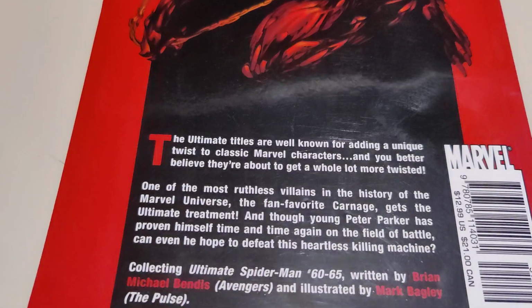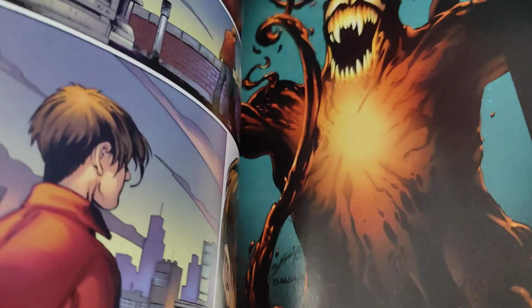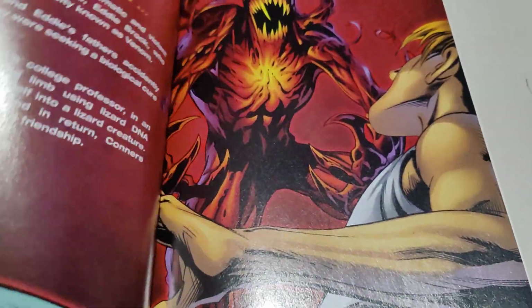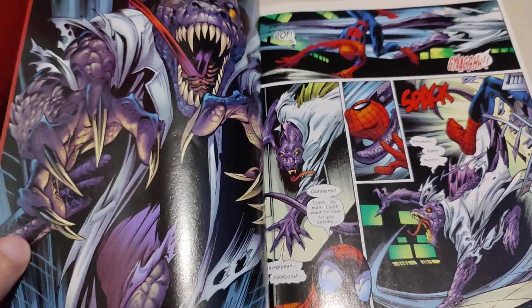So as you can see, this collects 6 issues, and they're really short, and you don't even have covers in between each issue. They save the covers to show you at the end, which works out well. This is one of my favorite volumes, and it always has been, even when I was a kid. Not just because I think this is one of the greatest Carnage designs, but because the story is kind of crazy, with a bunch of characters popping in.